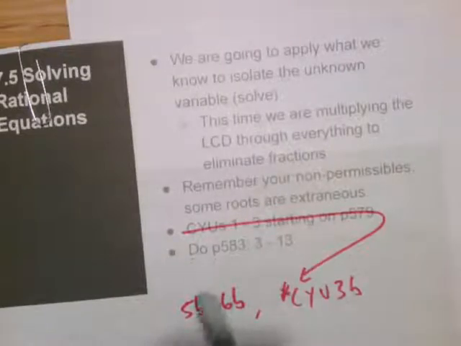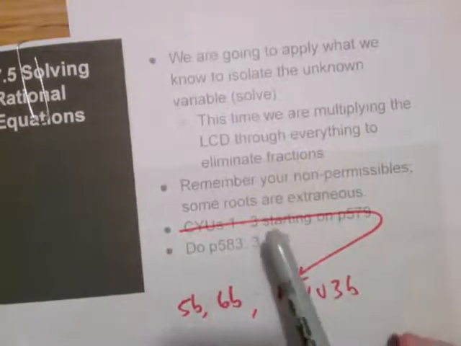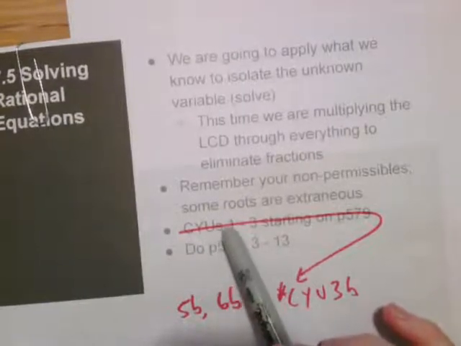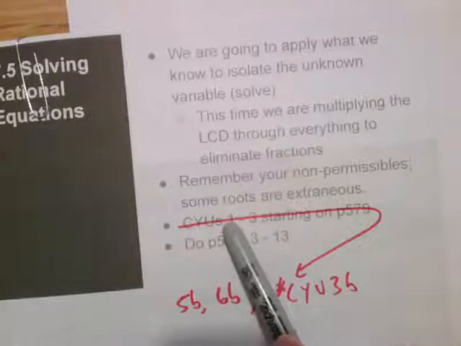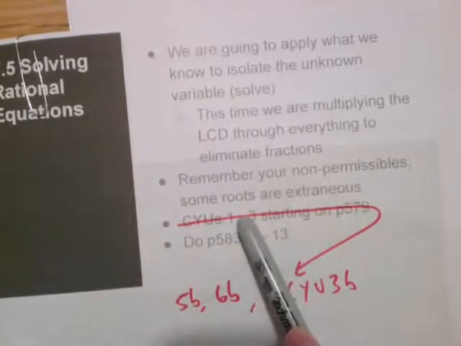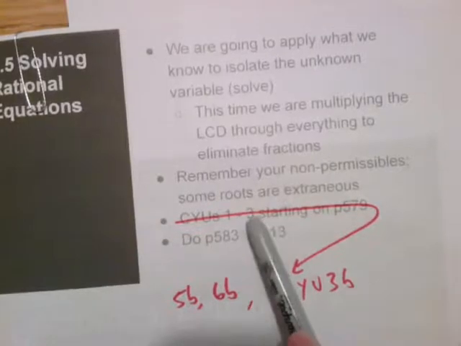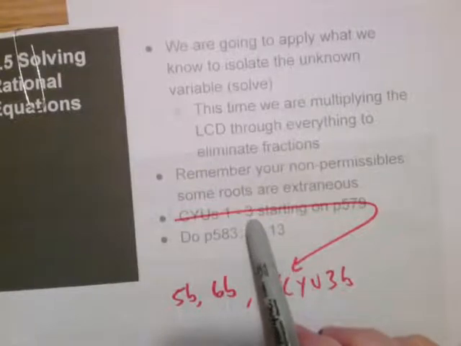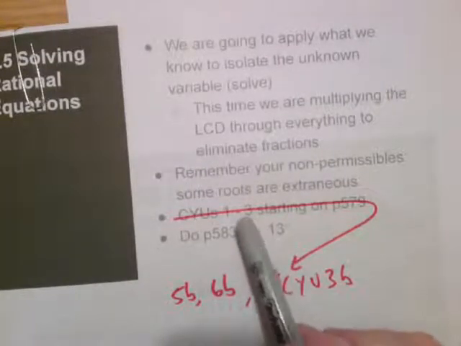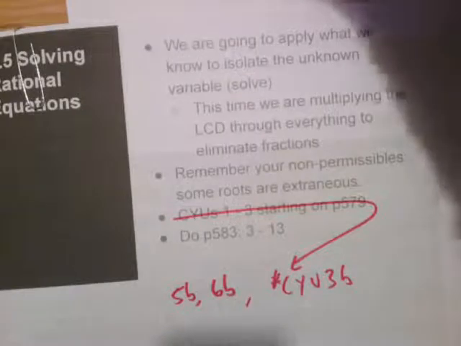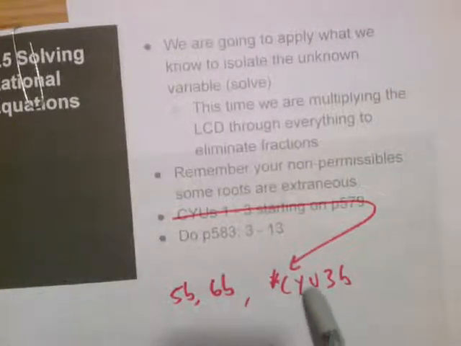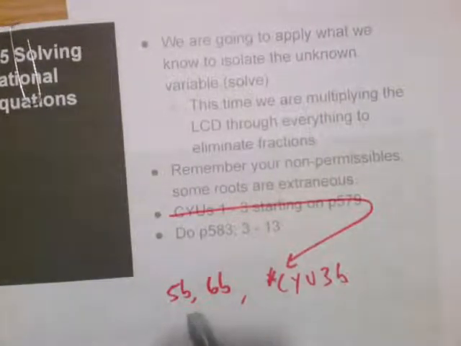For the CYUs, I want to keep doing from the assignment, but there are very few. Check your understanding. Number one is with a monomial denominator, a single term denominator. Number two is with a binomial denominator, a two-term denominator. Three is with a trinomial. There are very few questions. I think there's only two in the assignment that are trinomial denominators. And I don't want to be Scroogey and take the joy away from your life. So I'm going to do the CYU 3B. These are the ones we're going to do.